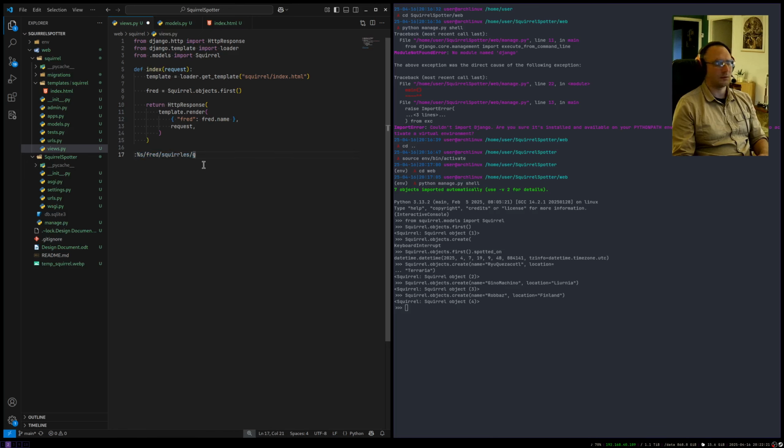So in Vim, this would be a substitute in every instance of thread with squirrels, and the G is if there's more than one on a line, it would do all of them on a line. Otherwise, without the G, it would only do the first one on any given line. And this percent sign is the range. That might be in the wrong place. It might go after the S. Or you could do like a line number.